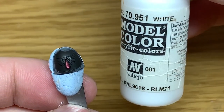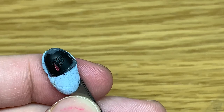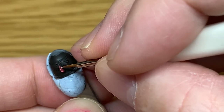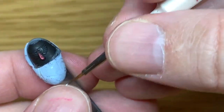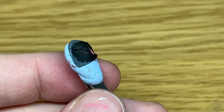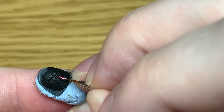Now I'm just going to use a tiny spot of white to put the final little spot of light onto the gem — two little dots up in the top right, smack bang in the middle of the darker part of the gem. Once those are in place, do a tiny thin streak down the left-hand side of the gem as well, not all the way down, just a little bit curling around the bottom. That gives it the look that it's reflecting the light.